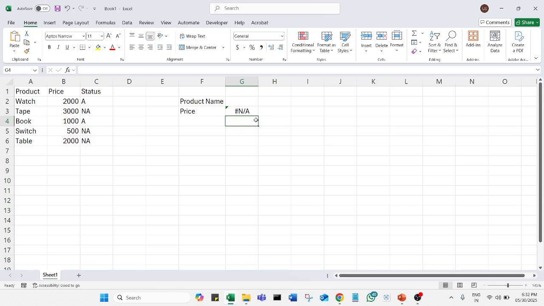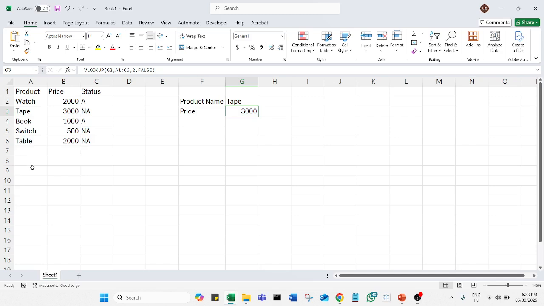Now you will see an NA here because we have not entered anything in the product name. Once you enter the product name, let's call it tape, and press enter, you will get the value 3000. Now you may argue that we already have the data here, so why do we have to do a lookup? The reason is, right now whatever data you are able to see is only 4 or 5 records.